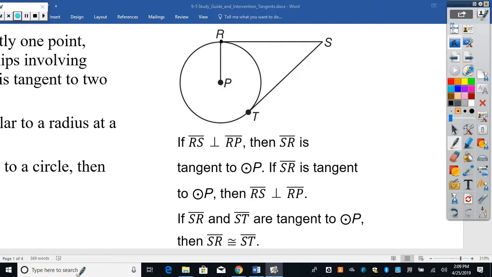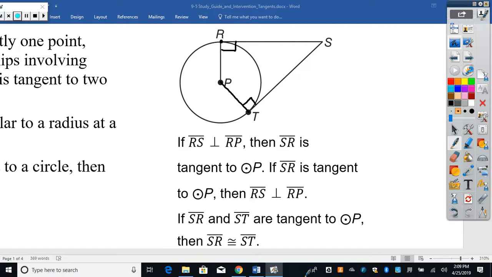Now, I want you to think about this with me. If we have an infinite number of points along the circle here, and the tangent line touches only one of them, the radius to that point actually has a special relationship. That angle that's being formed with that tangent line and that point is going to be a right angle. It'll be a right angle every time. So on your paper, go ahead and draw on that one and show that this will be a right angle as well.